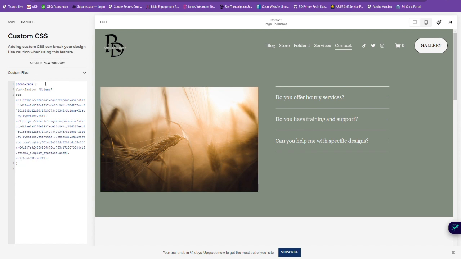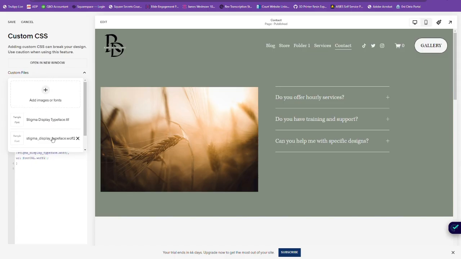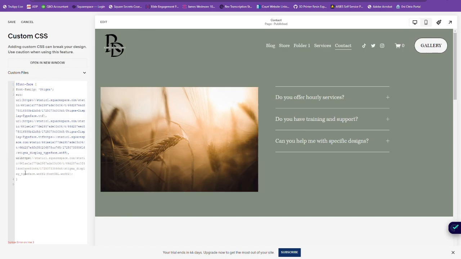I'm going to put it here, click there, and then we are going to take this, cut, and then replace it here like that. And then once we've got that, we're going to hit save just to save our work.